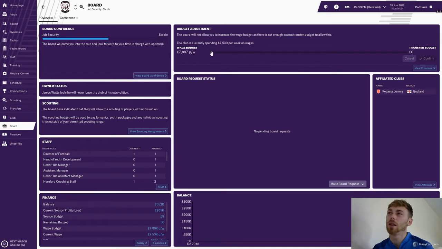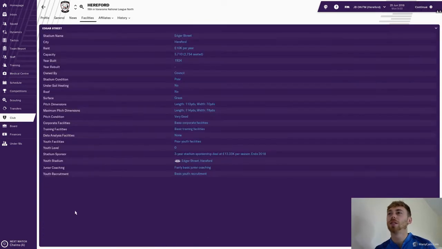It doesn't have loads of scope for wages, so you might have to free some of that up, but it really doesn't have any scope for a transfer budget, so you may as well just be looking for frees. But the number one thing with this club is the facilities at Hereford are unbelievable. They still play at Edgar Street, the old stadium, and it holds just over 5,000 fans. And most of them will be there every week in my experience, so you get a large number of fans coming through the gate, which hopefully will get the prices up and get the money through the door. But yeah, coming in at number 4 is Hereford.